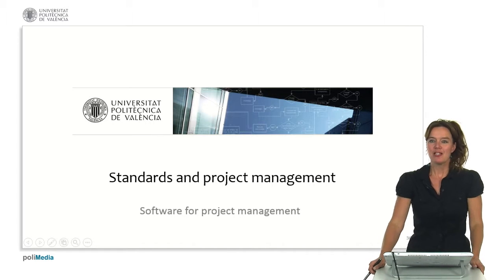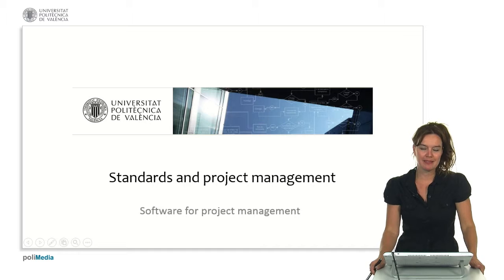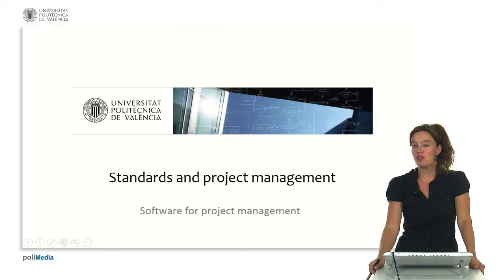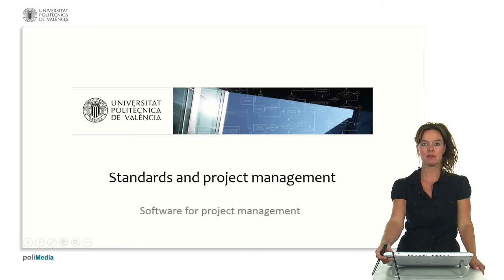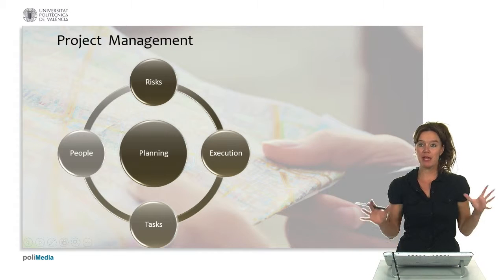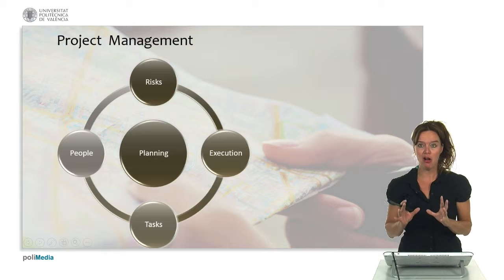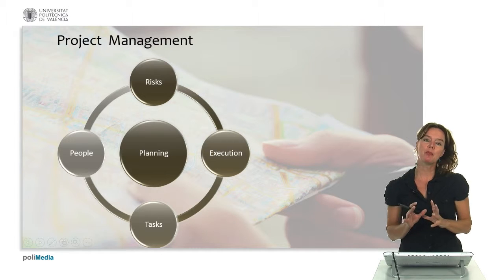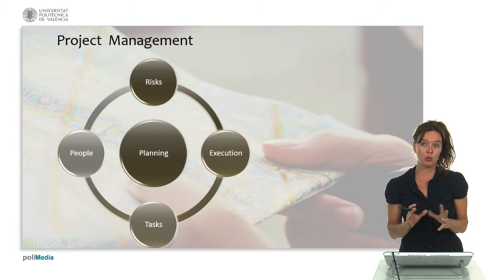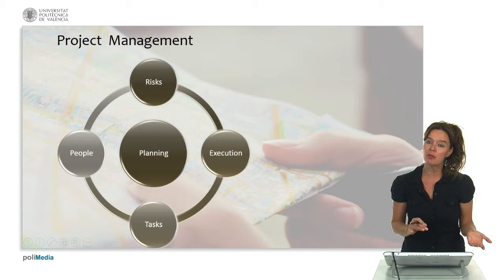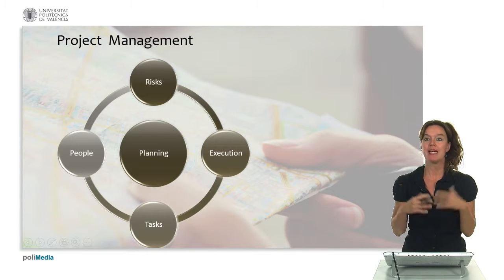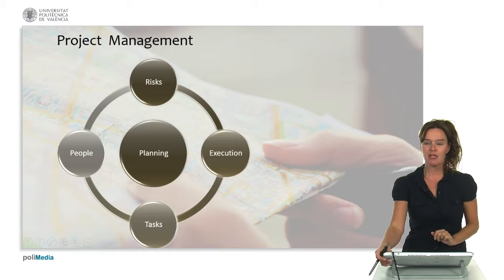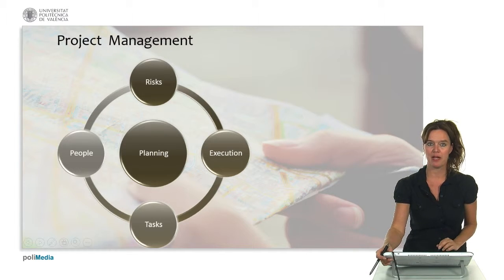Hi. So we have seen project management activities. Let's look at what software we can use to help us do all these project management activities. As we have seen, planning is at the heart of project management, and what we need to plan is the tasks, the work that needs to be done, the people, the execution of the project, and the risks. So let's look at software that can help us with that.